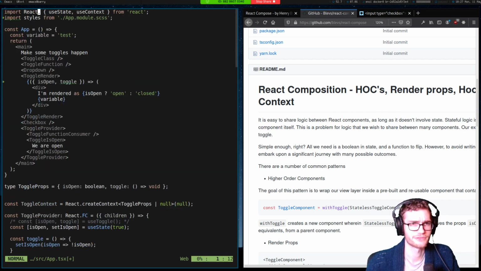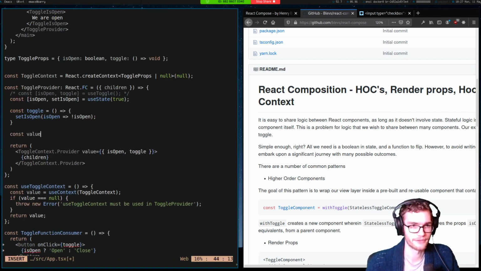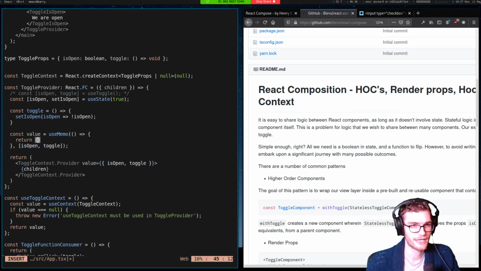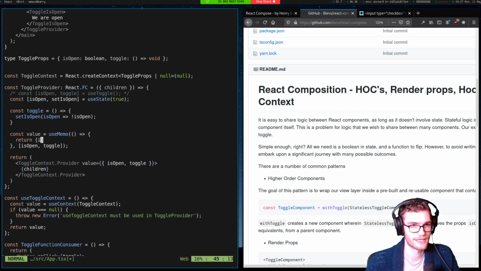So what we want to actually do here is take the useMemo hook, and I want to memoize the value of value. So I'm going to say useMemo, and if you haven't seen this hook before, it's similar to useEffect. It takes as its second argument a dependency array, and we say if isOpen or toggle changes, I want you to recalculate the value that the first argument, this callback function, is returning. And that's just our object isOpen and toggle, and we can give it here.